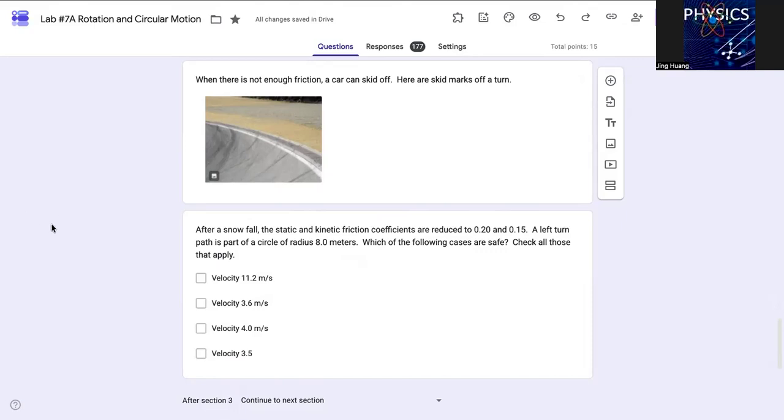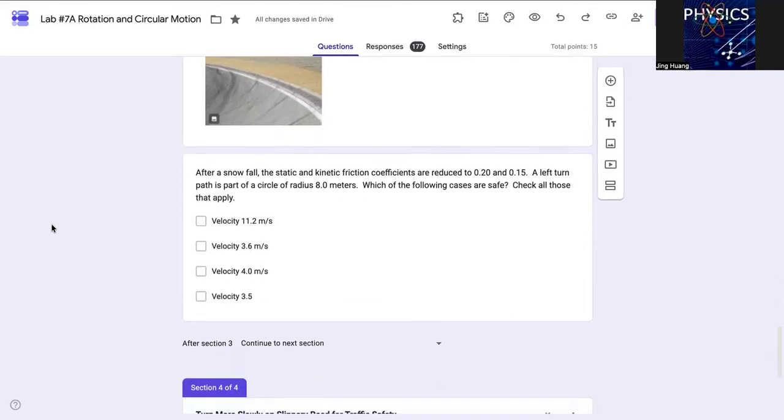So that's the first part. Whenever you make a turn, either on a flat surface or even on a banked surface, you need to slow down. Slowing down is the most important way. It's the ultimate trick to make you safe when you're making a turn. Whenever you make a turn, you slow down, you'll be safe. Because making a turn is a rotational motion, I want to make sure we add that part of traffic safety here. Share this with your friends, your family, people around you to make our community safer.